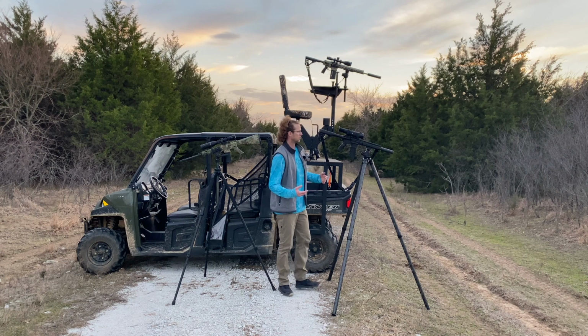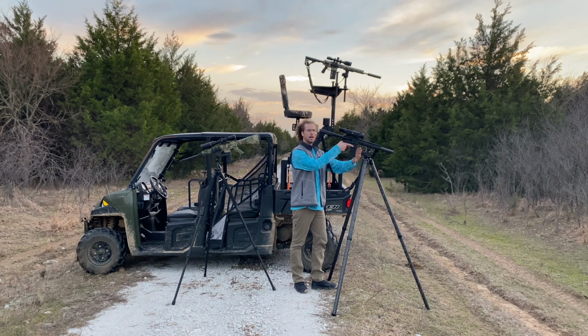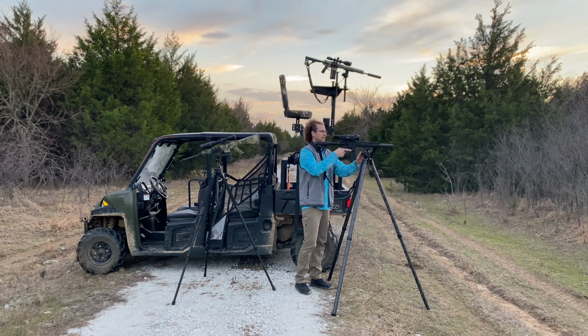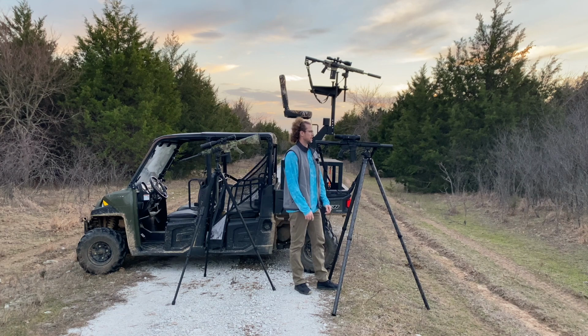Over here, this is another night rig. Once again, it is the 2 Vets tripod, and I've got the same ball head up there that I've got right here, and it's just a swivel ball head. You can see I can be extremely flexible with it, but whenever I lock that ball head in, I get on my target, and I'm ready to go and ready to make an effective shot on anything that's out there.